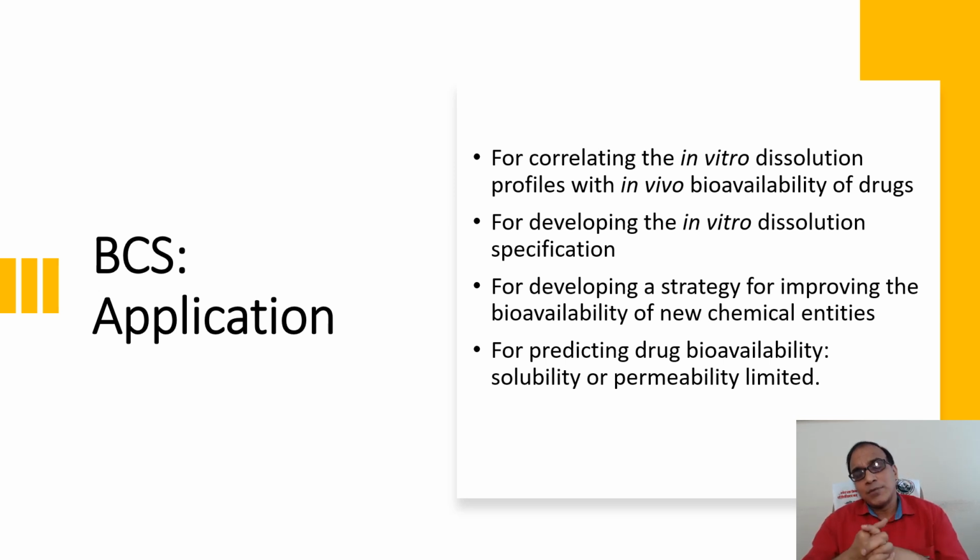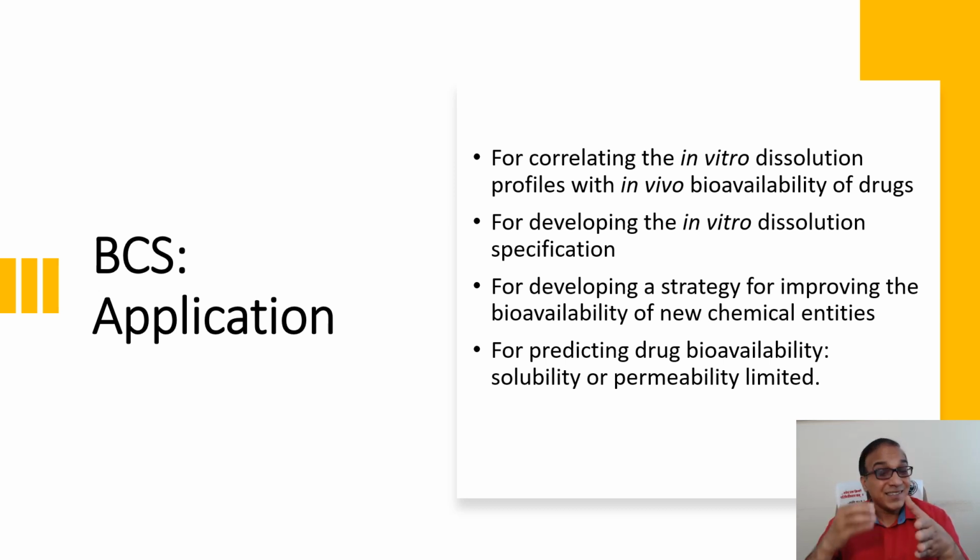Now, let me tell you something about the BCS applications. We require the BCS for in vitro dissolution profiles and in vivo correlations, IVIVC, in vitro in vivo correlation. For this, BCS classification is utmost desirable. I'm saying that this is the drug which shows this kind of in vitro profile and this kind of in vivo profile. So for whatever batches you prepare, if you assess the in vitro release, because the correlation is good, we can predict the in vivo with good confidence.